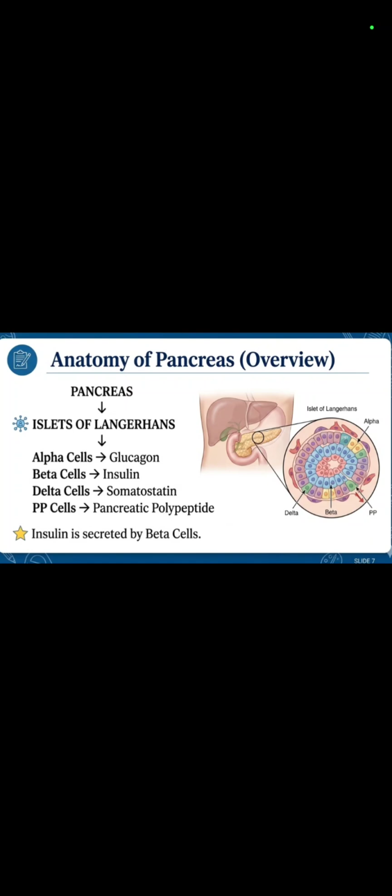So it has four types of cells: alpha cells, beta cells, delta cells, and PP cells. Alpha cells release glucagon, which is responsible for increasing the blood glucose levels, whereas beta cells release insulin, which decreases the blood glucose levels. So basically glucagon and insulin are antagonists to each other. So in a diabetic patient, the pathology or defect lies in an improper balance between glucagon release and insulin secretion, either due to a defect in insulin secretion or due to a defect in insulin action. So the main culprit is that beta cells are affected in the pancreas.